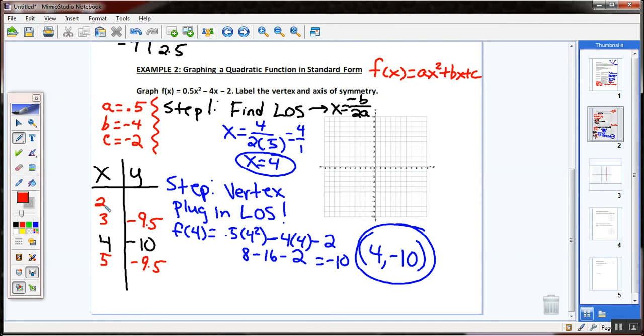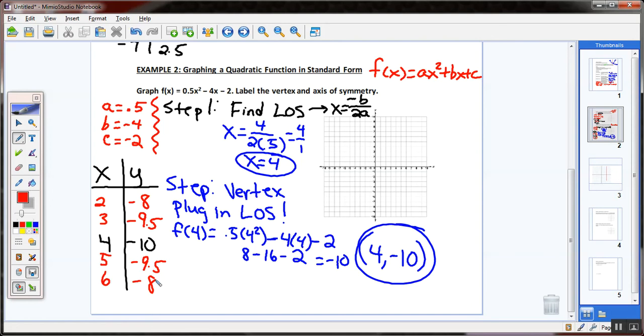Okay, let's input a 2 here. 2 is a little easier to work with. How about the 2 squared up there first when I plug it in? 4. Half of 4. Okay, so bank the 2. What's 4 times the 2 in the middle? 8. So this becomes 2 minus 8, which is negative 6, minus 2 more would be negative 8. Kids, if I input 2 to get an output of negative 8, what do you think inputting a 6 is also going to get you if we're talking about symmetry and as it relates to quadratics? You bet.